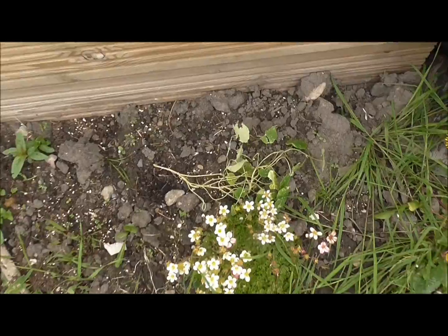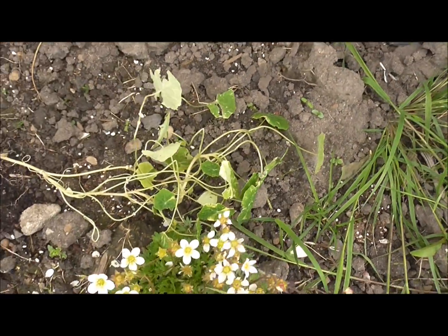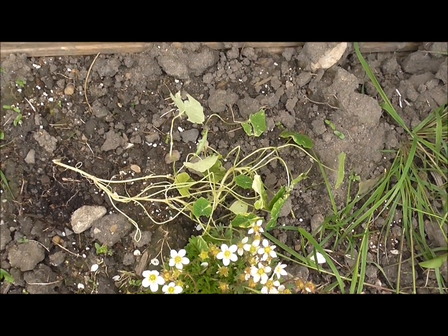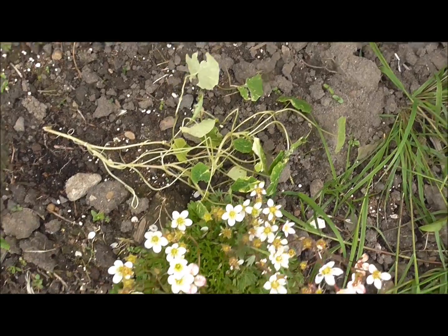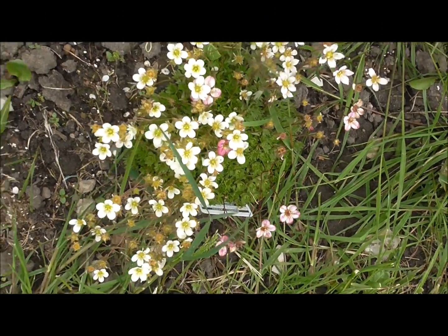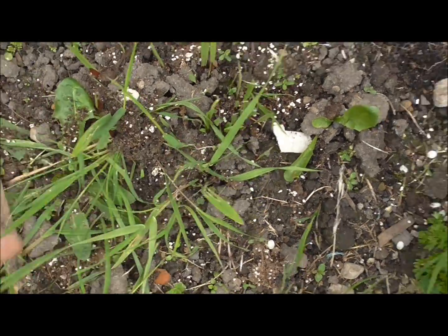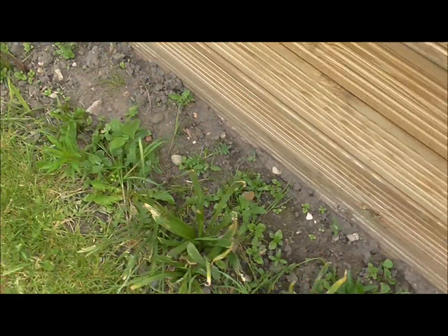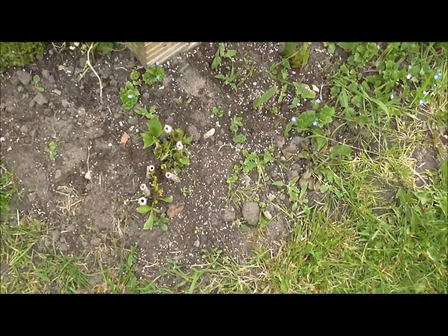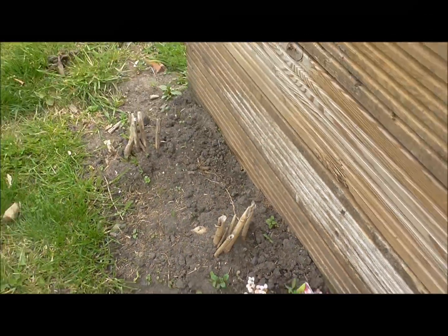We've also planted these nasturtiums at the back. And typically, once you get them settled, you cannot ever get rid of them. The problem is they don't transplant very well, and I don't know if this is going to survive or not. Obviously, my saxifragas are in there, and we've got multiple little bulbs down here. Don't know what they're going to be yet, but we'll soon see. Dahlias round here, and they're starting to sprout, although not all of them.